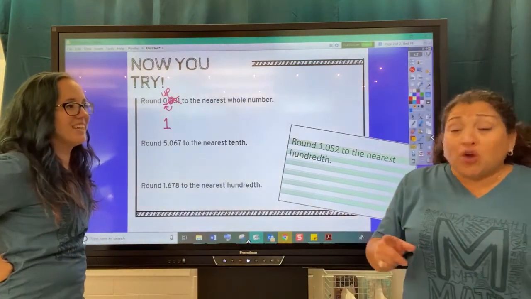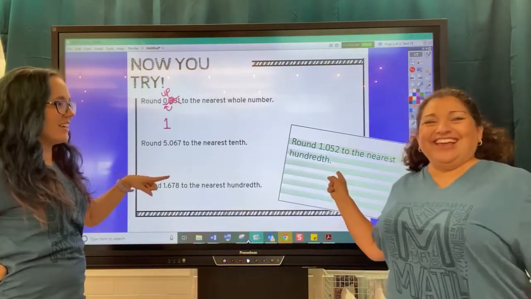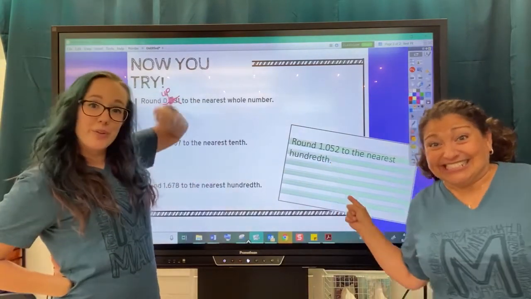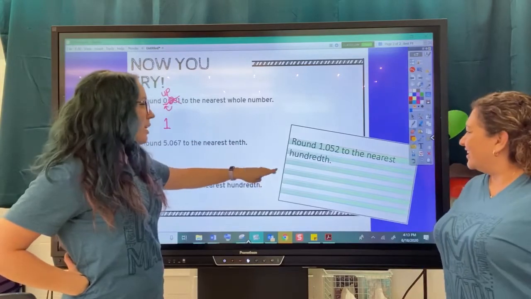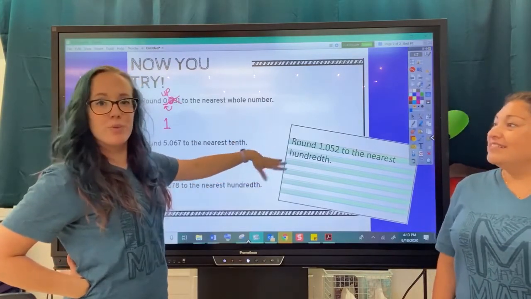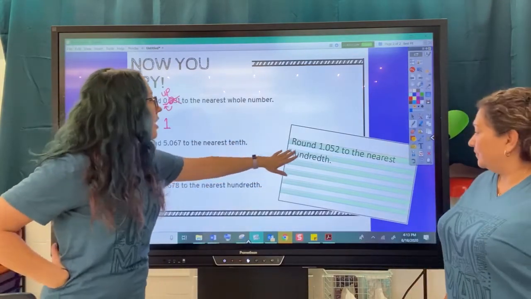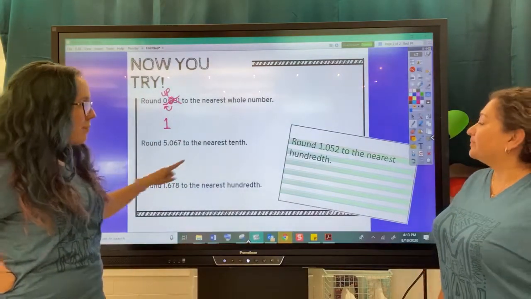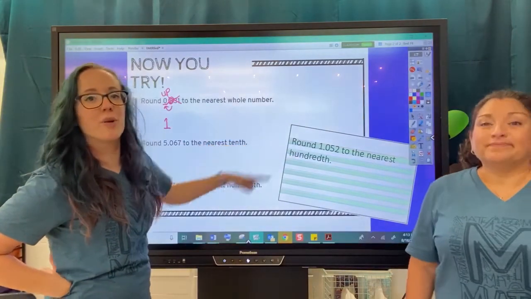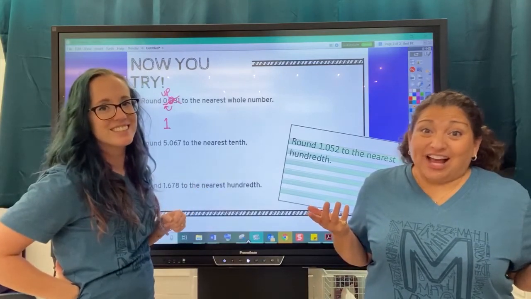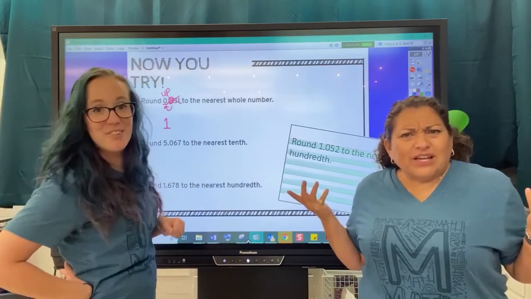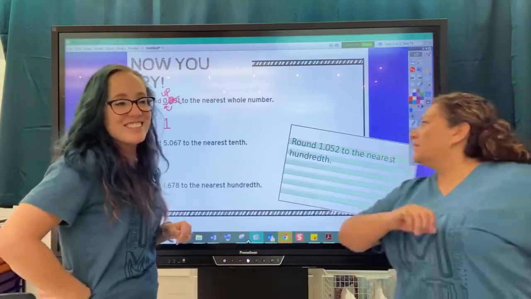All right, so you guys try this one, and this one. In your little sheet protector, you have an index card. You don't even have to write the whole problem out. Just write your answer on there. But you're going to answer these two on your paper and that one on your index card because we meant to put it there, but we forgot it. We forgot. We're old. What do you expect from us? All right, thank you very much.